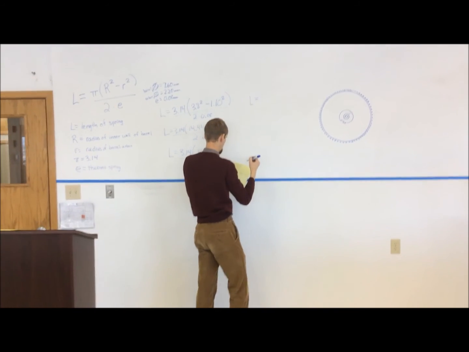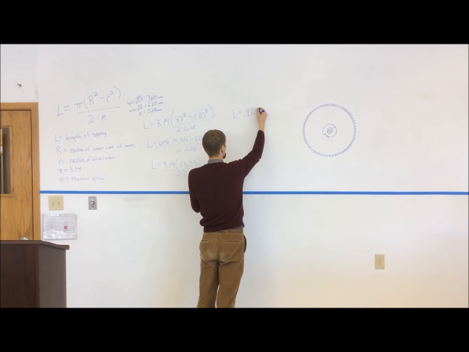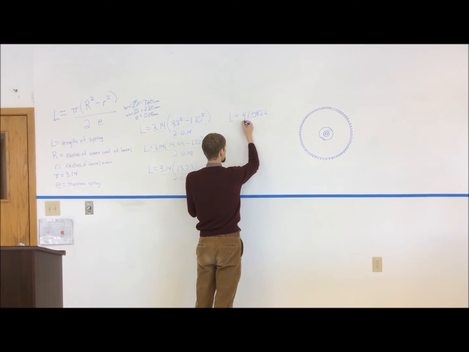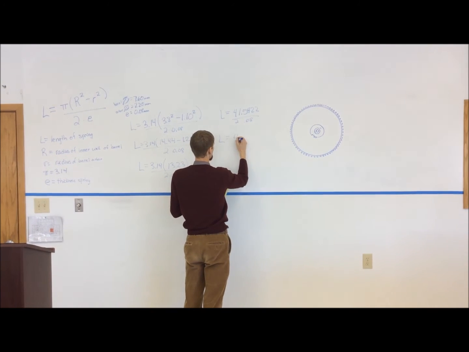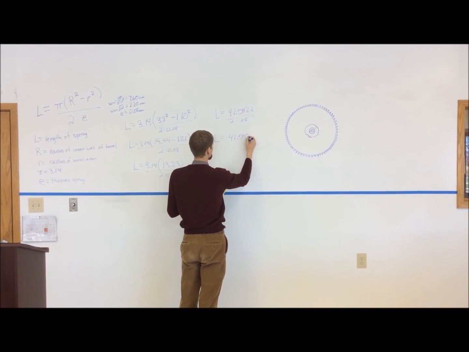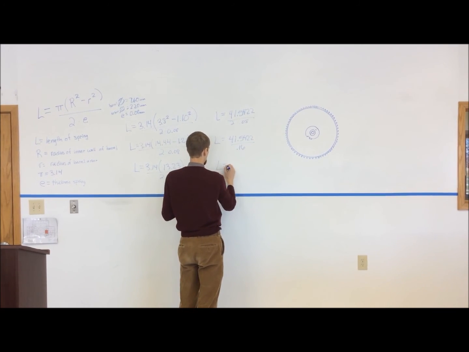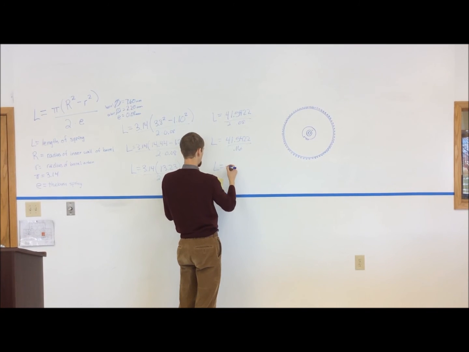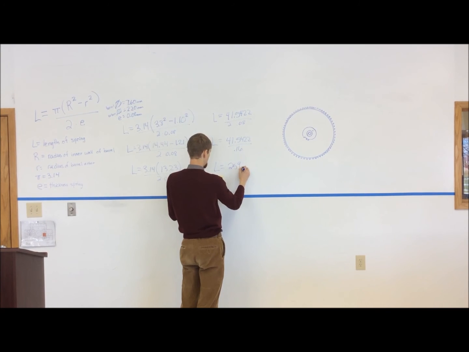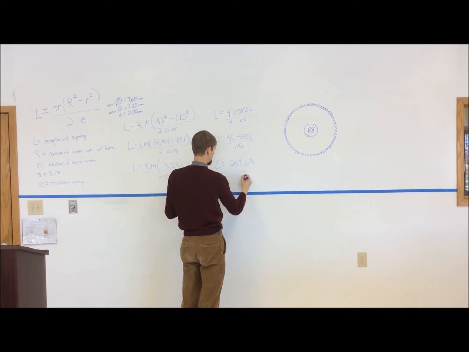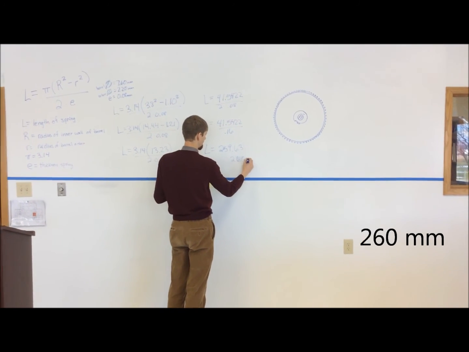Carry that out. Pi times what's inside the parentheses, 41.5422 over 2 times 0.08. We'll work on the denominator now. It's going to be 0.16. Now we just have to do that last division problem there, and we're going to get 259.63, or 259, we can round it up, 260 millimeters.